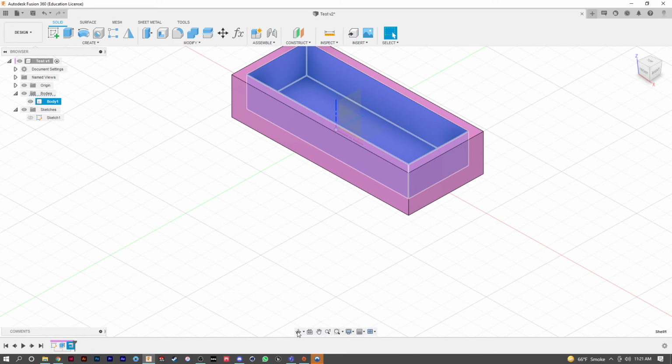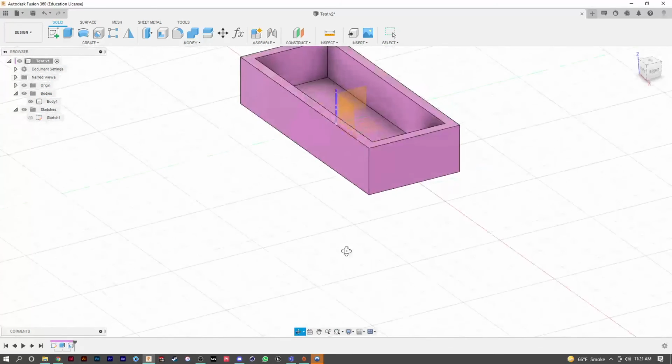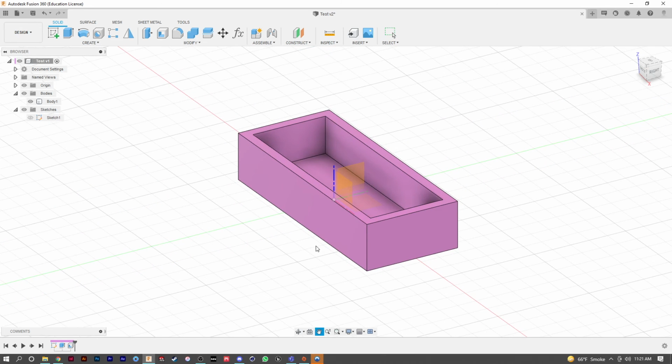Okay, also here in the bottom center, if you are using a mouse, you'll find yourself using these buttons more often. So if we click on this, we can orbit around it. And then you can hit escape to get out of it. However, what I would recommend doing is just use a mouse, because it'll make your life much easier. It's much easier to click. If you find yourself pinching to zoom in on things, you're gonna kind of hate yourself in Fusion 360. In my opinion, it's much easier with the mouse.